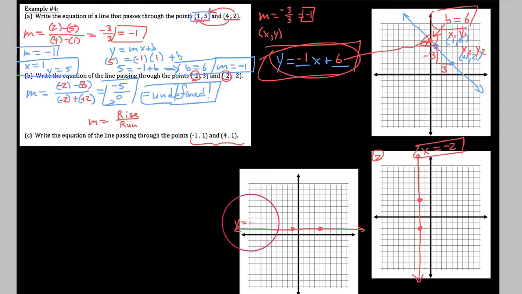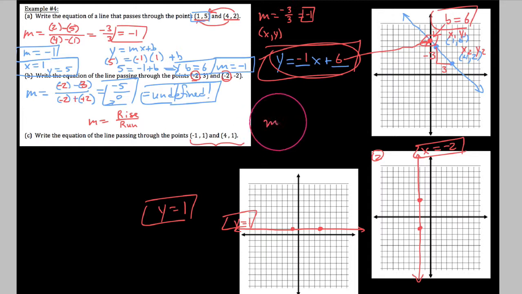So for somebody that draws a picture in my class and says, obviously, Mr. A, this is y equals 1 because this is all the points containing a y value of 1, I say, well, yeah, obviously, you got the equation. But could I have done this using our method up top, which is, let's find the slope. So we say slope is change in y over change in x. Change in y is 1 minus 1 on top, and in the basement we say 4 minus a negative 1. I got to change this to a positive. So we get positive, positive. Okay, it's not 11. We get 0 over 5, which is big fat 0.